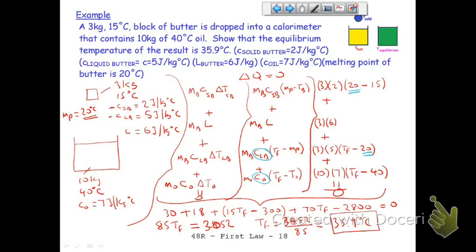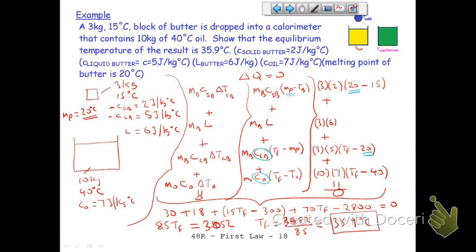Most common mistakes in this is they'll forget an entire term, or they'll put down final temperature for this one here. They won't put melting point down. They'll put final temperature down because they're not thinking in terms of 4 steps. They're not thinking through the steps. They're trying to just remember the math.